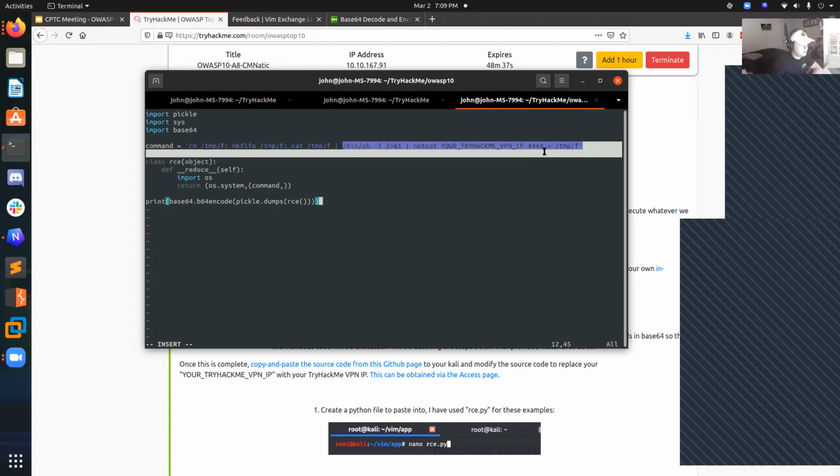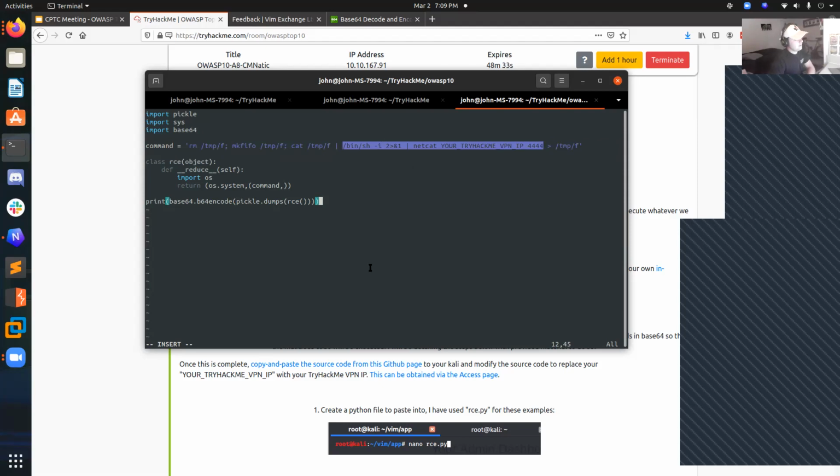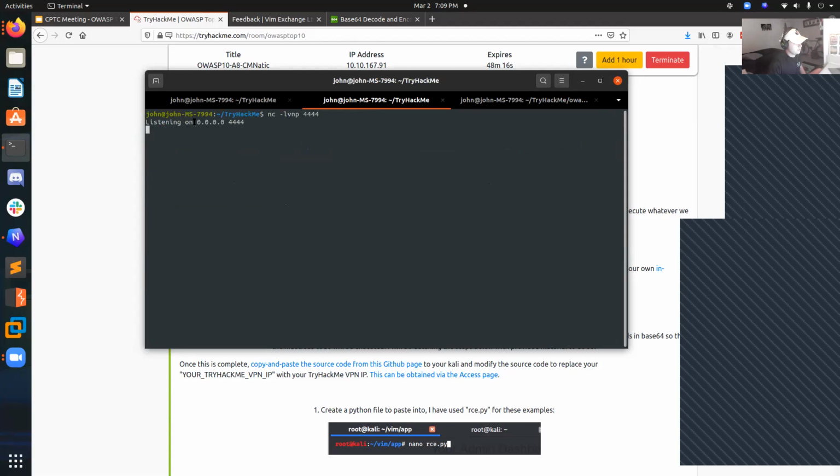This is the only thing that matters right here, just this code right here. What this is doing is executing a bash shell on Linux, and it's redirecting standard in, standard out, and standard error all to a netcat connection that's connecting back to our IP address that we're listening on, which is going to be right here while we're listening for it.